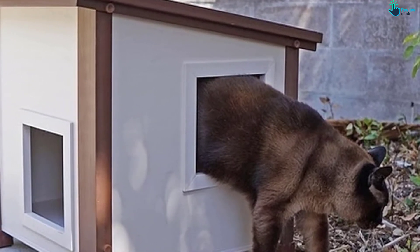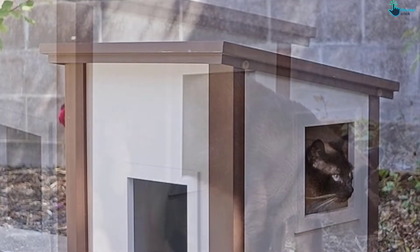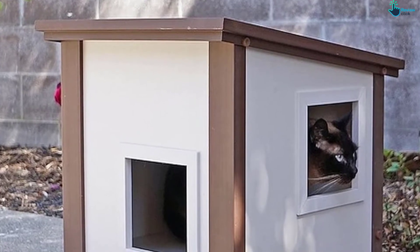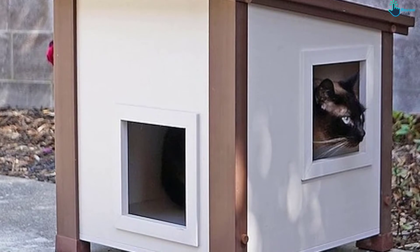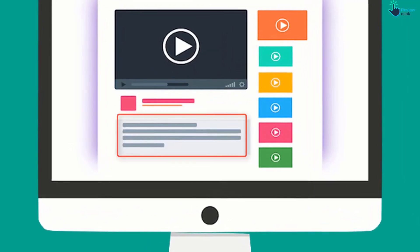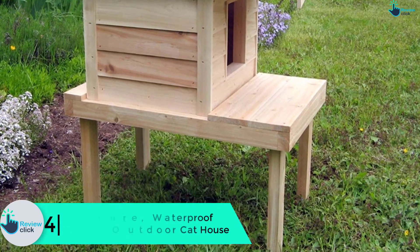The ecoflex material comprises recycled wood and plastic composite. The house's smooth interior and exterior protects the cat from scratches and injuries, and doesn't feel too hot or cold. The fairly large space can comfortably accommodate most cats without a problem. Check out the description for more information about this product and the latest price.